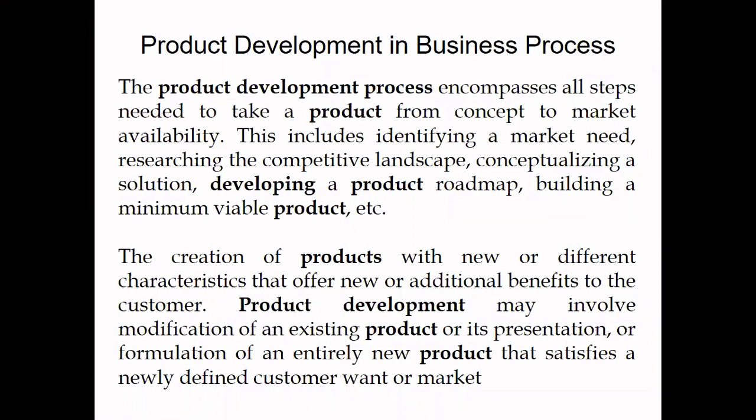that satisfies a newly defined customer want in the market. So if the existing product should be changed, or else a new product should be designed and launched. It only happens when the customer doesn't accept the product, because as I told you, it is business towards business. The product manufacturing is also a business, and the customer who is procuring the product is also a business. So both perspectives are very important in different ways.